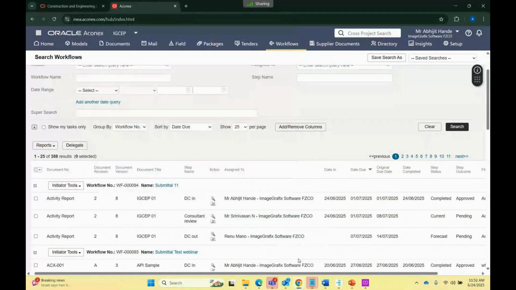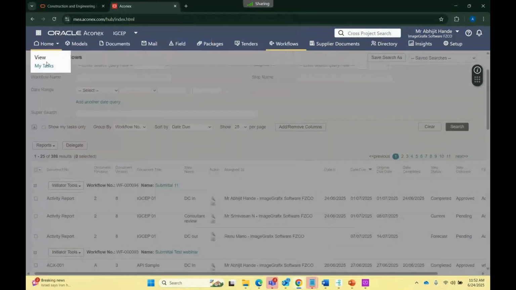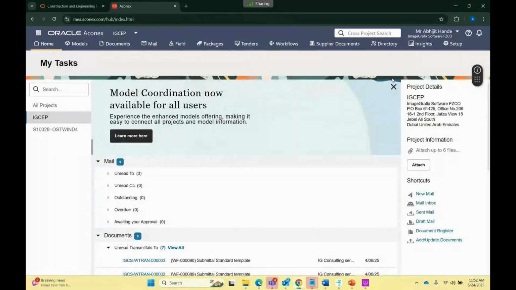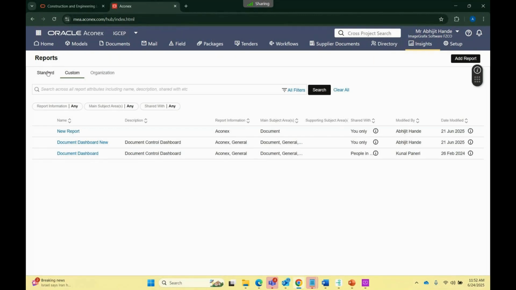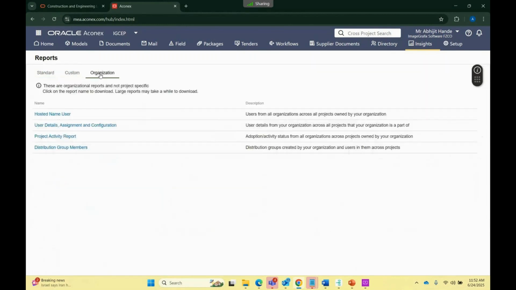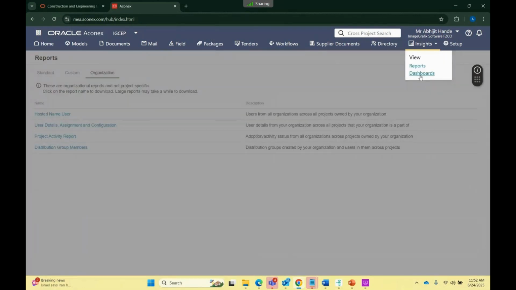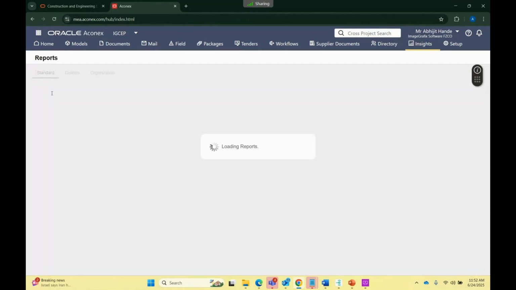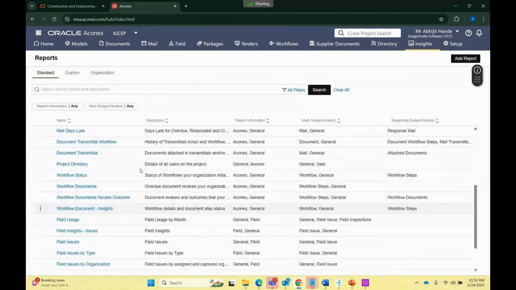Okay. This is all about the Aconex mobile applications. And then next is Aconex Insight modules, where you will be able to access all the reports, standard reports and custom reports as per your requirement. You will be able to design custom reports as well. Some standard dashboards are also available if you want to design any standard dashboard. Everything is available in Aconex itself. You can generate the project progress report and some standard reports. These are some standard reports available by default in Aconex.